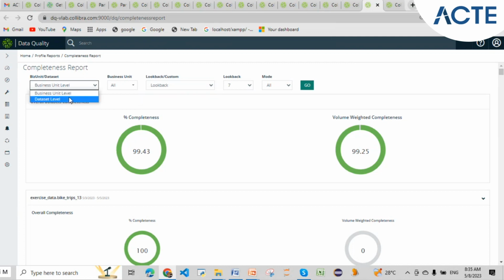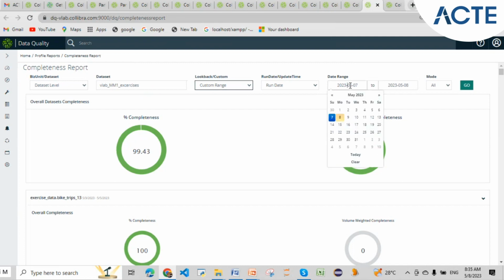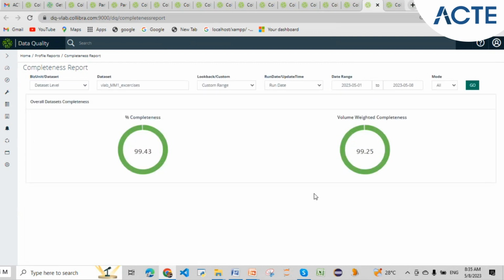So if I'm selecting a dataset, I can click custom range and select a time period to check the completeness of the data for that particular period, and then it will show me the results. Yeah, it is loading.